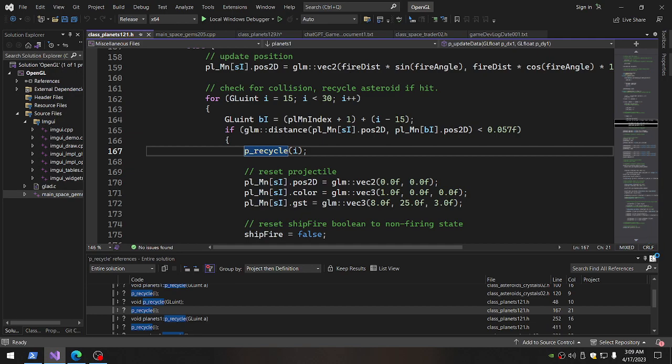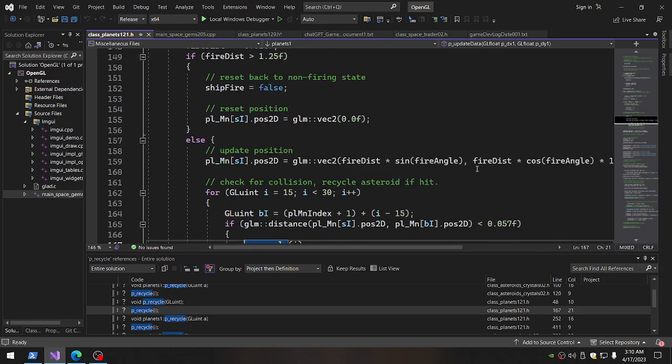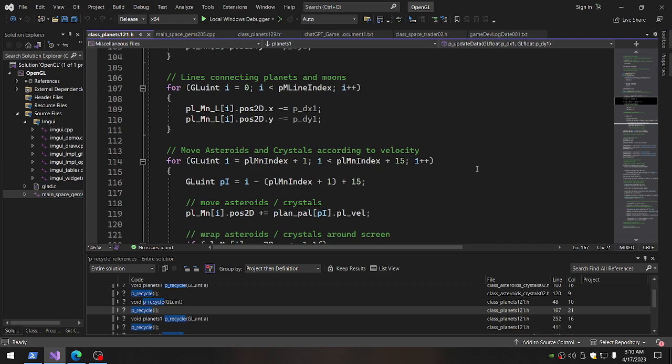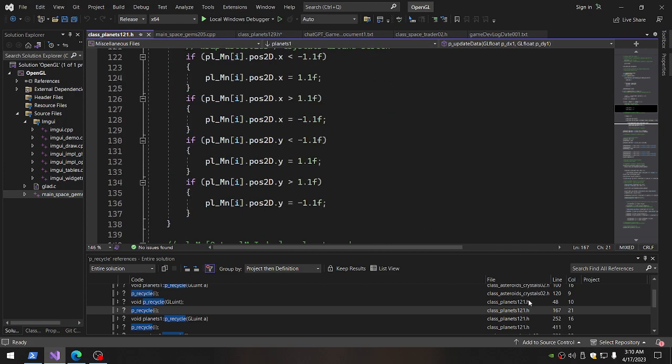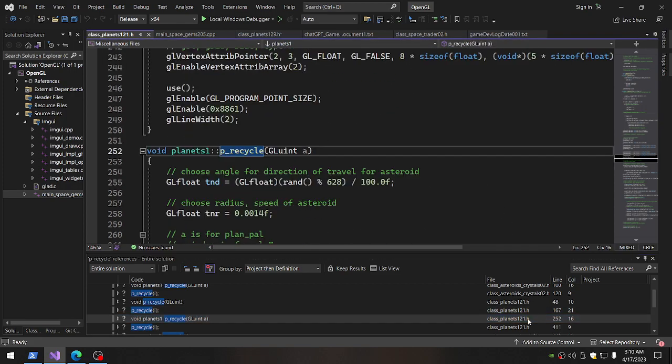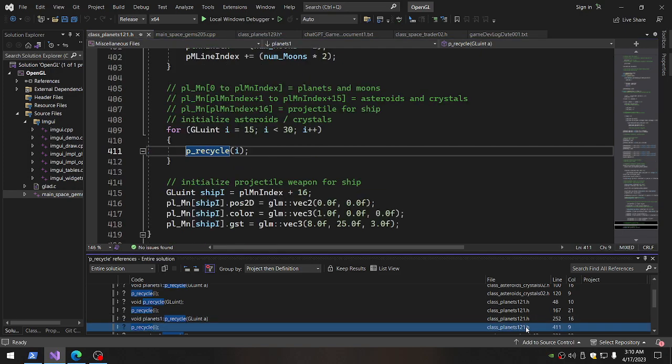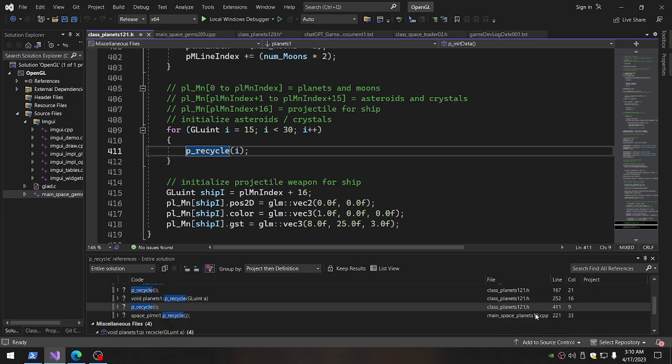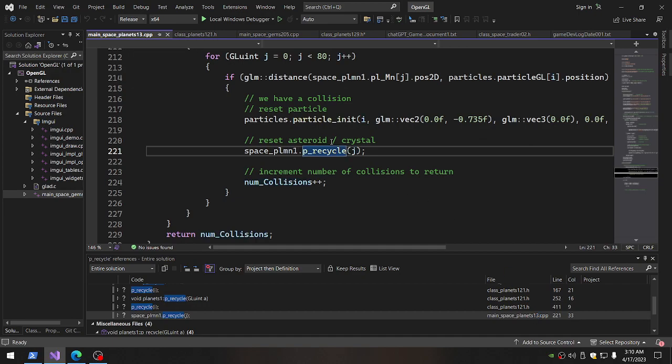Ah. 252. 167 is what? Update data? Oh, okay, that makes sense. 252 is the definition. 411, what's that? Init data? Oh, that's for the asteroids and crystals. And there's only 16. Oh, I see. Okay. And it's actually a main reset crystal astro, but that's cool. We have a collision, so that's using, okay, so let's look at it again here.